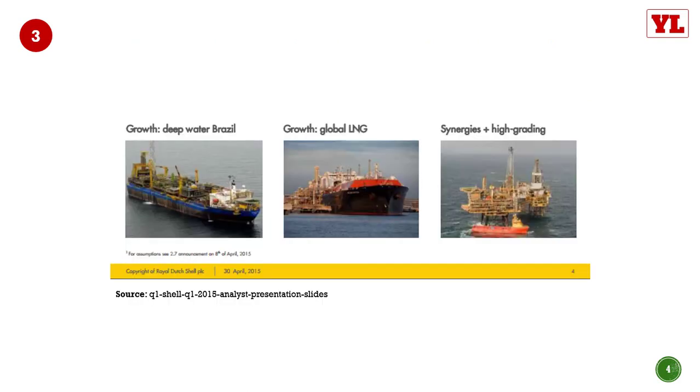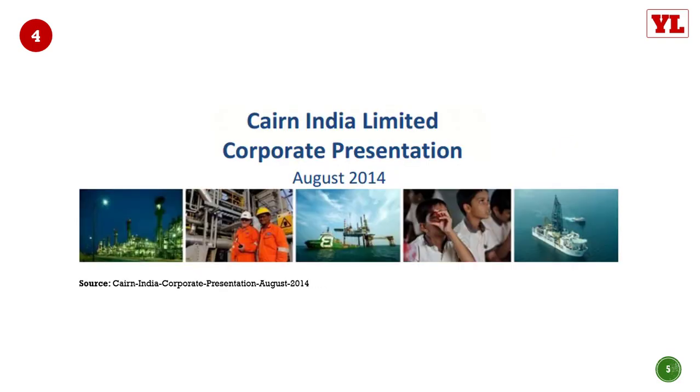This is from Shell Company, and I looked at these three site pictures and the distances between them, the height, absolutely equal. This is from Canon India. It's an investor presentation dating back to August 2014, and you'll see how closely the pictures are placed, and yet the distances seem to be absolutely equal. So what are the tricks which can help you achieve this?